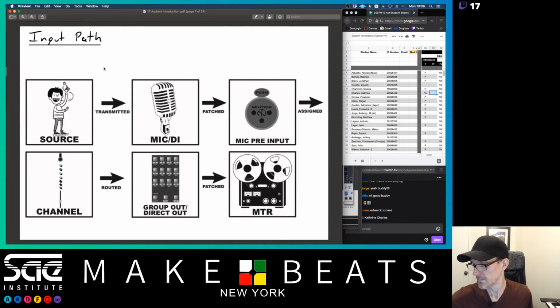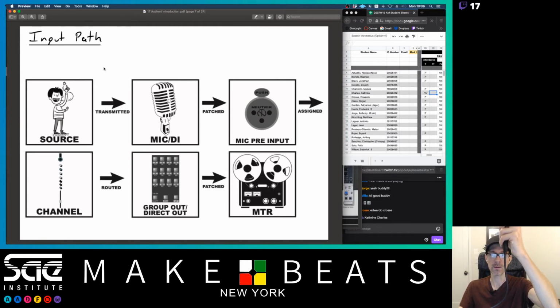So if I'm singing, I've got my microphone here, and I'm singing la la la la la, and the sound transmits through the air, it moves the airwaves, and it goes into the microphone right here. The microphone is connected with a cable, and the cable is patched into the back of my mic pre input. That can be either a separate box, or it can be part of your console. Every console, anything that has a microphone input, has a pre built into it.